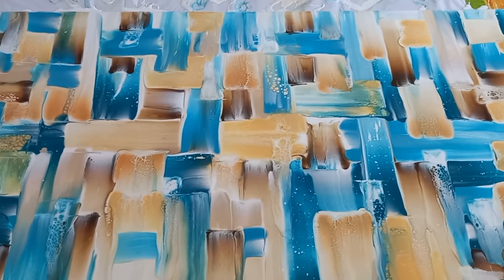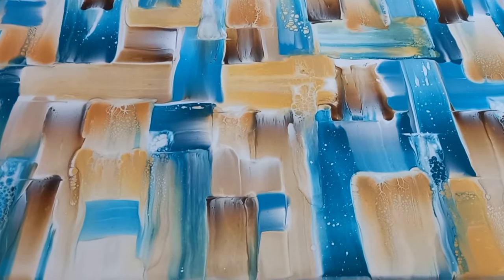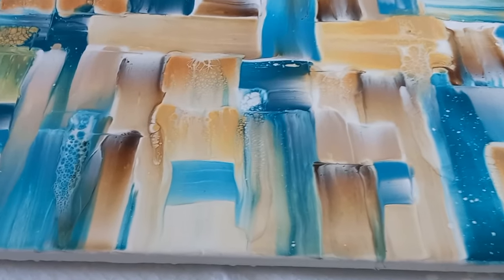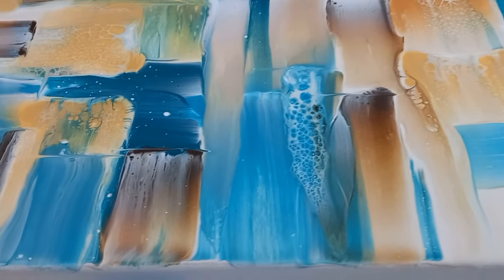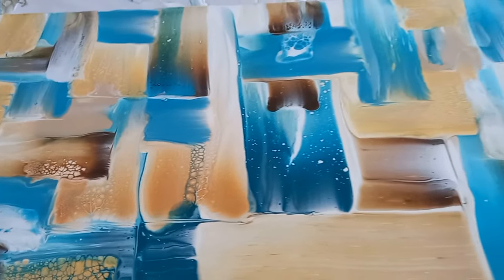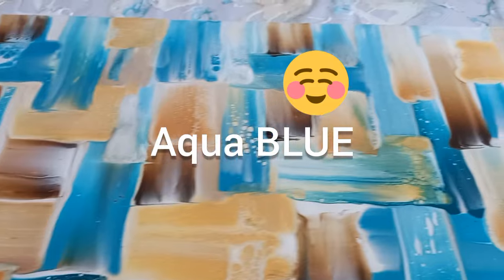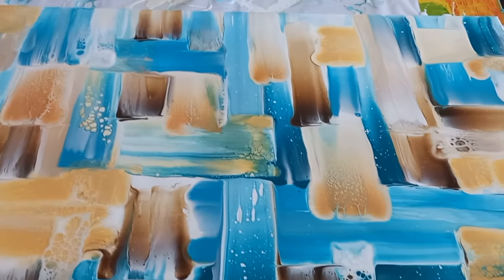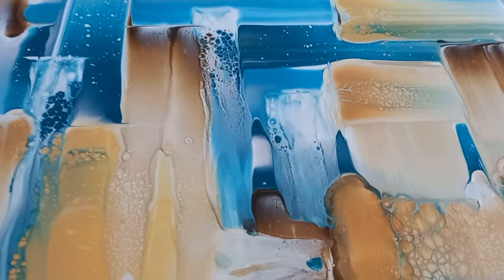I created this gorgeous multiple layered staggered swipe, absolutely gorgeous colors on a 50 by 100 centimeter canvas, which is 20 by 40 inches. My colors were deep turquoise, an aqua green, a gold, burnt umber, and a hint of beige, as well as some titanium white.